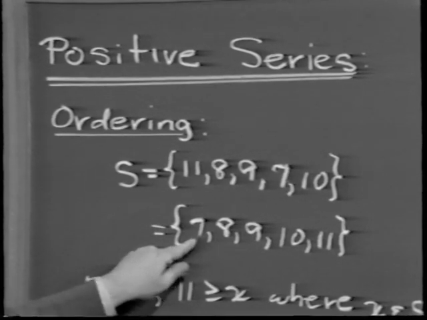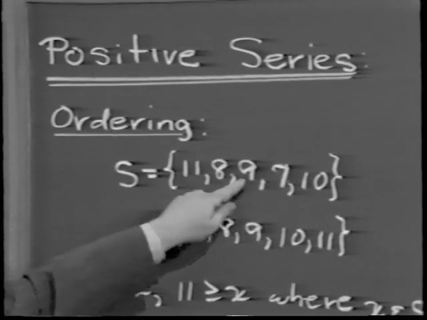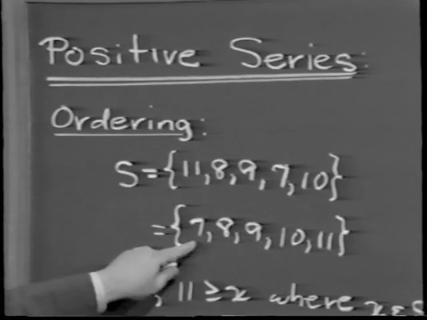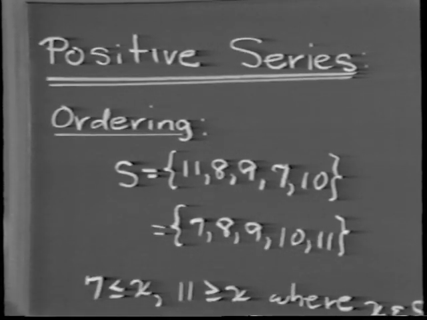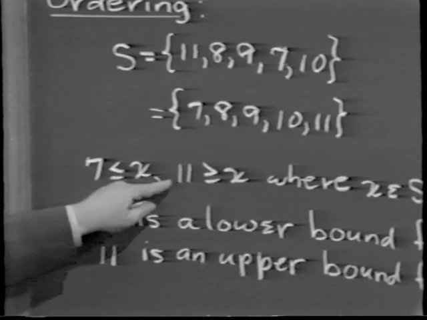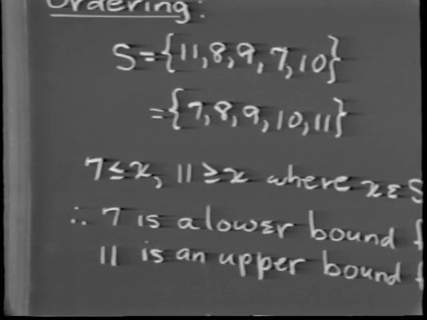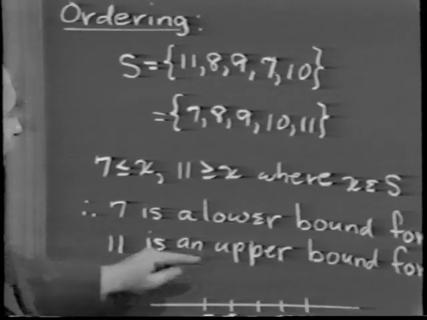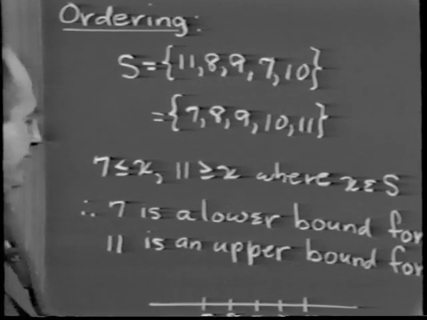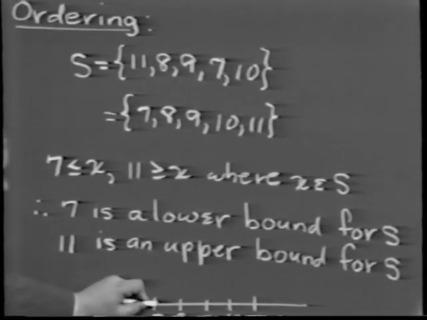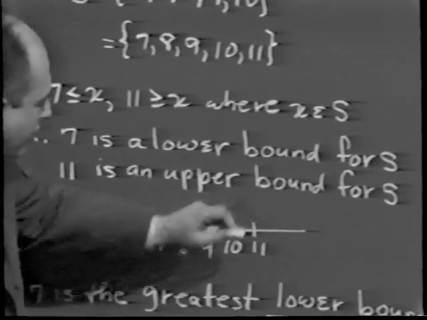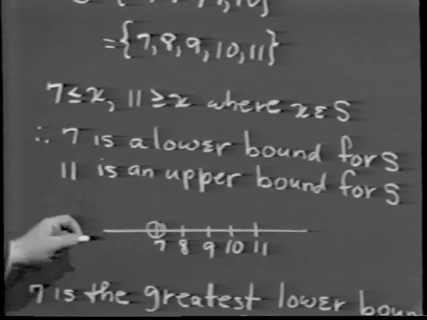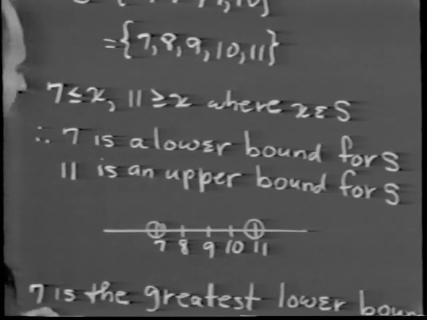In a similar way, we can delete 7 and start looking for the next member of our set, and in this way, eventually order the elements of S according to size, 7, 8, 9, 10, 11. Okay? Clearly, 7 is the smallest element of S, and 11 is the largest element of S. And in terms of nomenclature, we say that 7 is a lower bound for S, 11 is an upper bound for S. You see, in terms of a picture, all we're saying is that when the elements of S are ordered according to size, 7 is the furthest to the left, 11 is the furthest to the right.